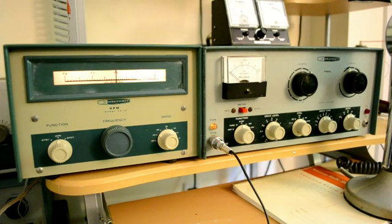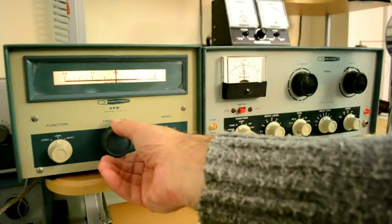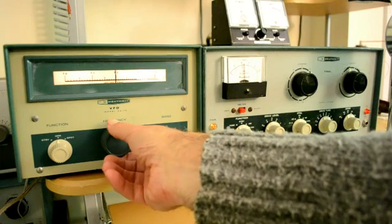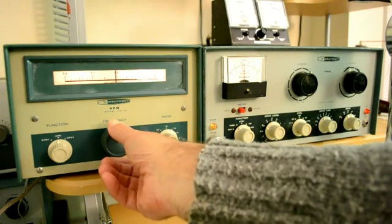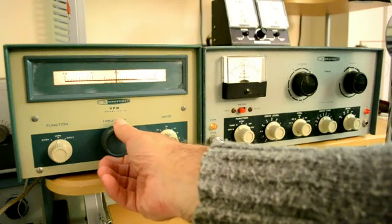I will show you that this unit does operate, and first thing I'm going to do is put it in tune, and I have a Grundig receiver that is receiving it in the background. So we put it in the grid position and we put it in tune. You can see that the VFO does work, but I'm going to zero beat it.